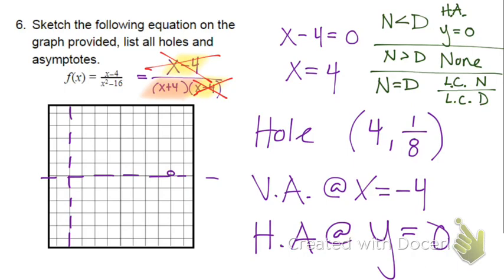The graph, like I said, I rarely will ask you to graph stuff by hand in this class, but it is important to me that algebraically you're able to figure out where a rational function has a hole, where it has a vertical asymptote, where it has a horizontal asymptote. Those things are all very important that you know how to do algebraically without a graphing calculator. So make sure that those are things you add to your list of things to study if you were not aware of how to do them before this.